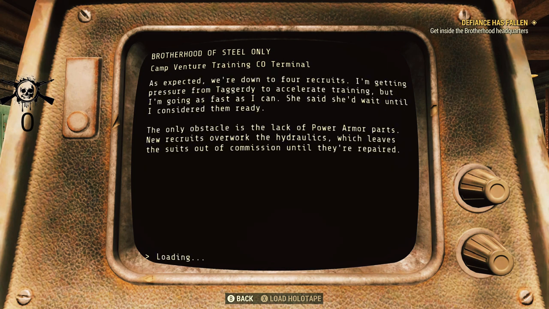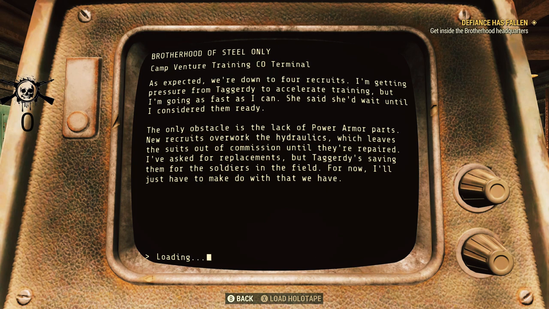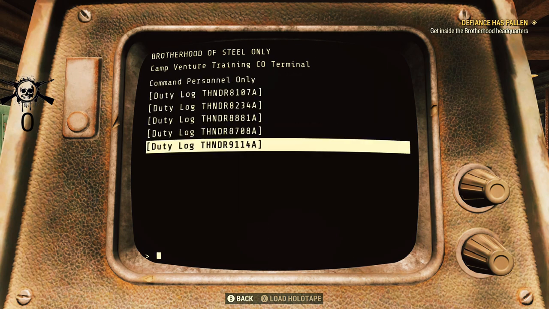Log 3. As expected, we're down to 4 recruits. I'm getting pressure from Tidy to escalate training, but I'm going as fast as I can. She said she'd wait until I could tell them ready. The only obstacle is the lack of power armor parts. New recruits overworked the hydraulics, which leaves the suits out of commission until they are replaced. I asked for replacements, but Tidy's saving them for the soldiers in the field. For now, I just have to make do with what we have.